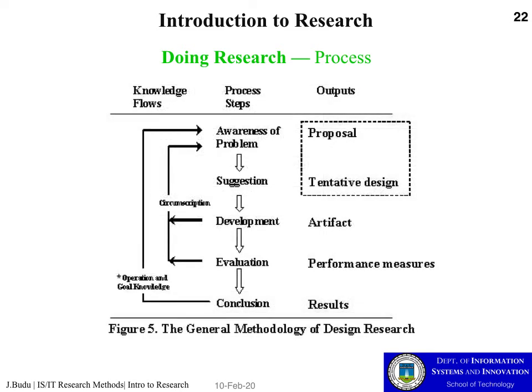Quickly, let's look at IT research processes. IT research, we mentioned earlier, is design science research, and design science research goes through these steps. First, you have to show how you became aware of the problem. You can do some interviews or a survey to find out what people think about the situation and how problematic it is. When you understand the problem and all its components, you suggest a solution, or you make a proposal about the design or solution you want to implement.